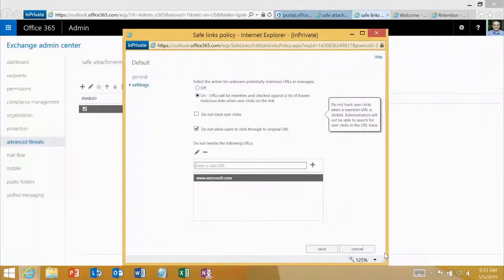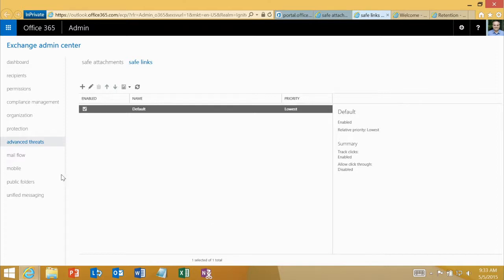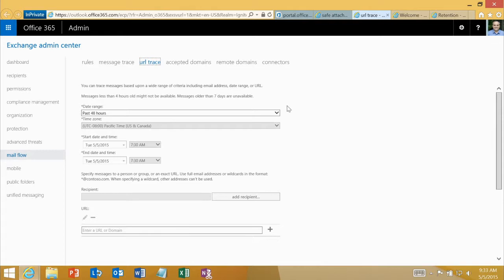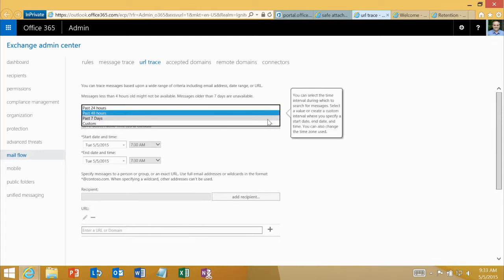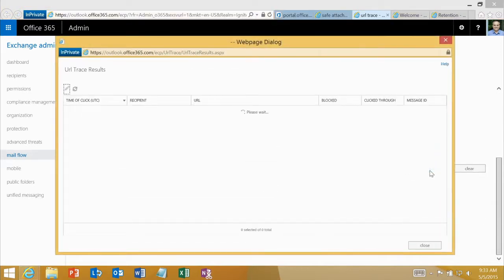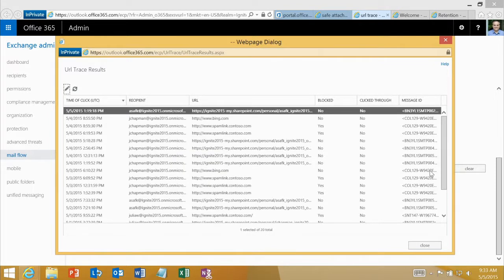With new capability that we introduced here, and I'll go to URL tracing here, you can easily discover who in a certain given period of time, for example, in the past 7 days, clicked on which link, and you can search that based on the links. So you can see here the comprehensive list of all the clicks in your organization based on the sites that they visited and what happened, whether they were blocked from going there or whether they went there.